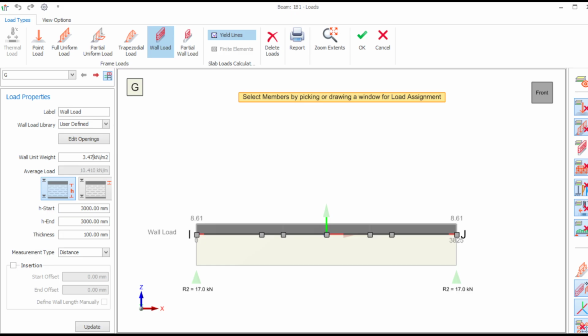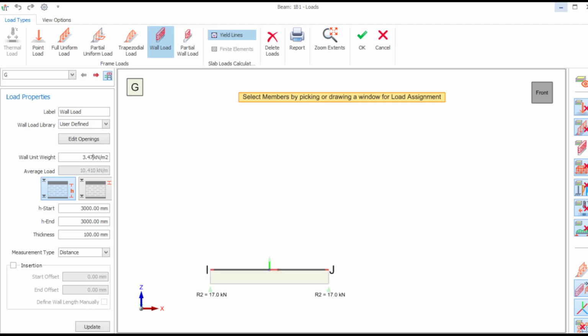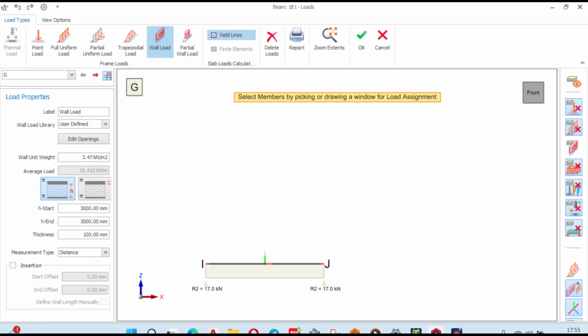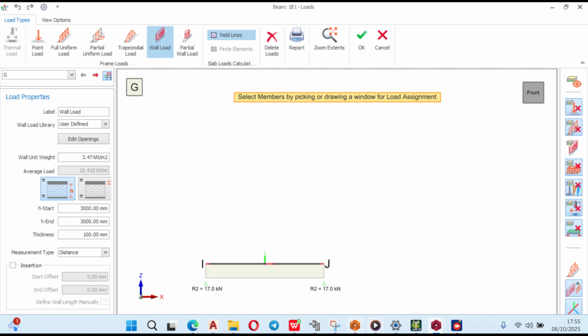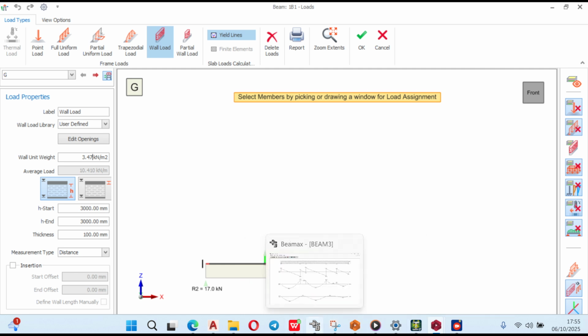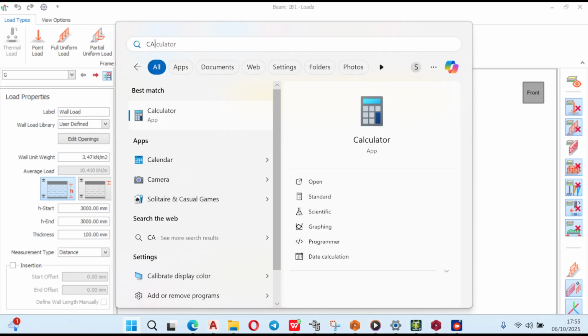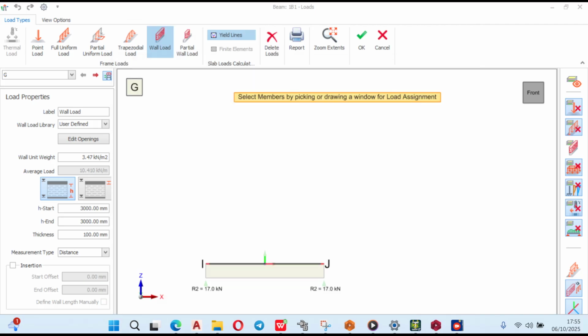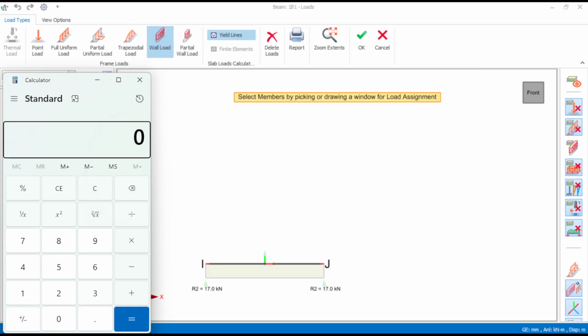plaster and the partition. Now remember I told you that the headroom of the structure is 3 meters, but let me show you something. Okay, let me bring up the calculator. Now, 3,000.